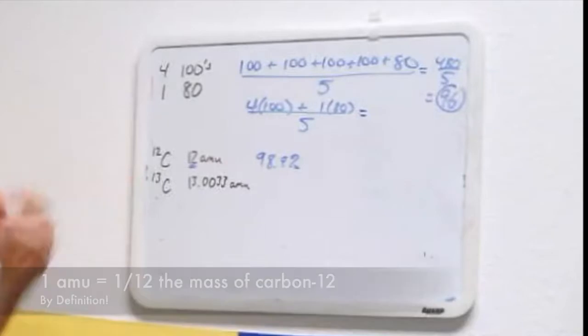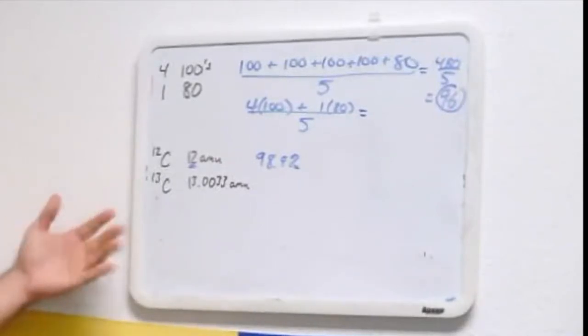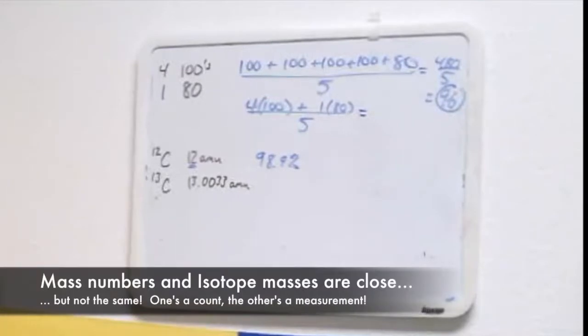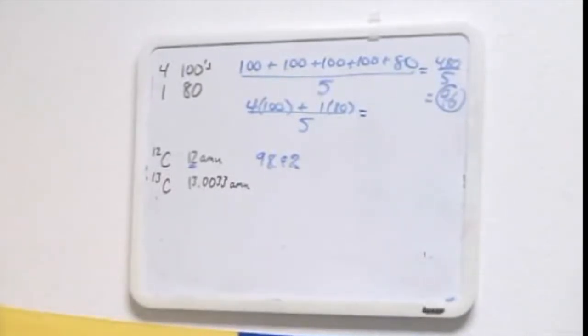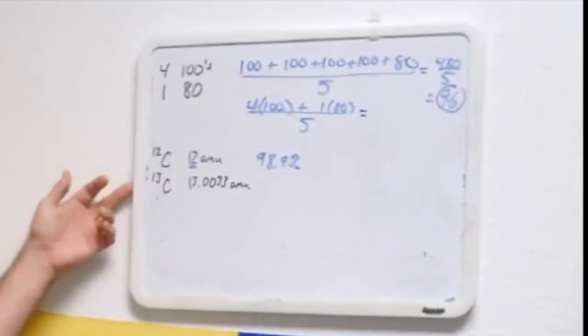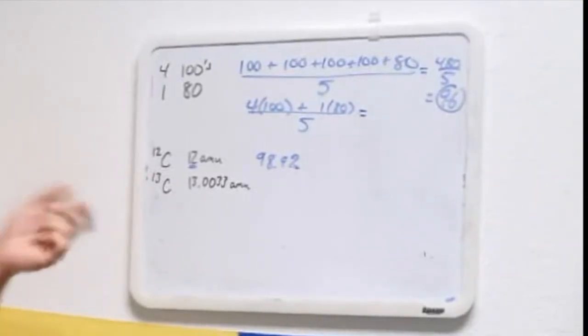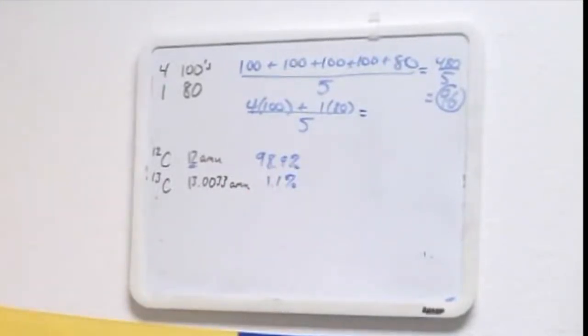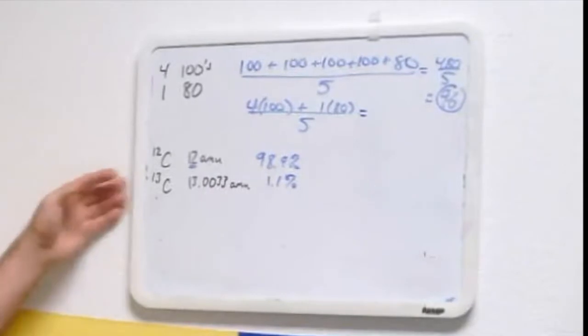The next one down, not quite an exact number, although you'll notice that the atomic masses for each isotope are pretty close to the mass numbers in general, because a proton at rest has a mass just a little more than 1 AMU, so does a neutron. So when I add them up, essentially I get roughly that many AMUs, but it is a little bit off to one side or the other. Now we can see just from subtraction here that 1.1%, roughly 1 out of every 100 atoms of carbon, are this isotope.